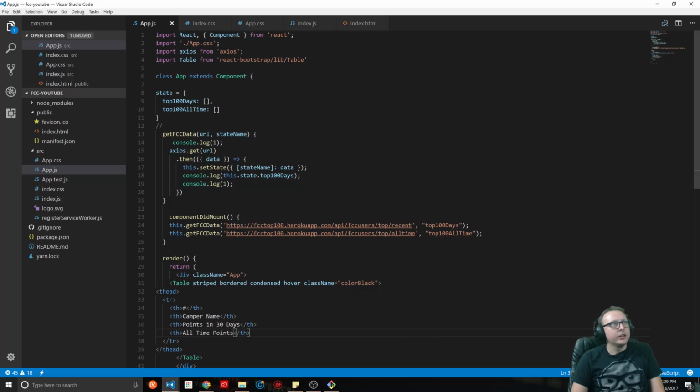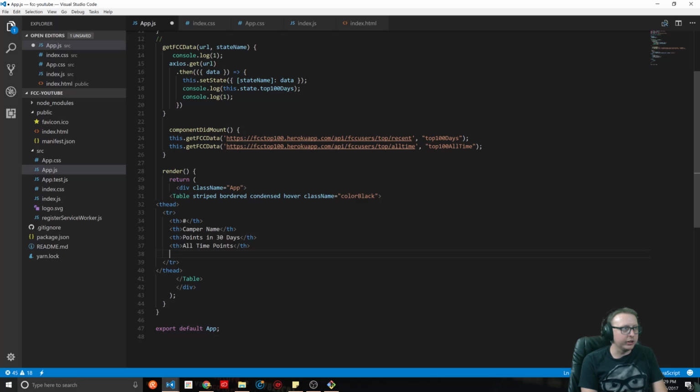Very nice. Now, in our table, we need a table body. This is going to be where we're going to be outputting our data, right? The body of our data. So let's go ahead and jump out of table head. And we're going to jump back down into table body here.